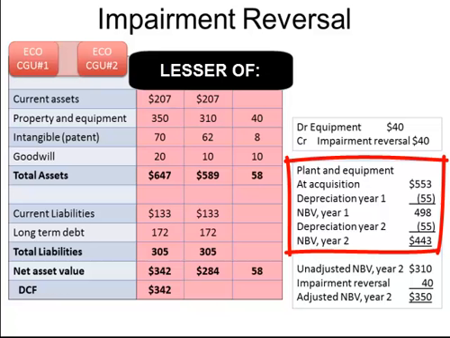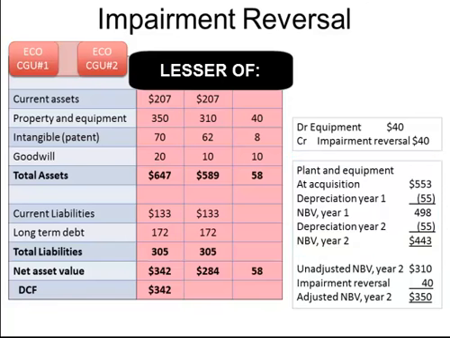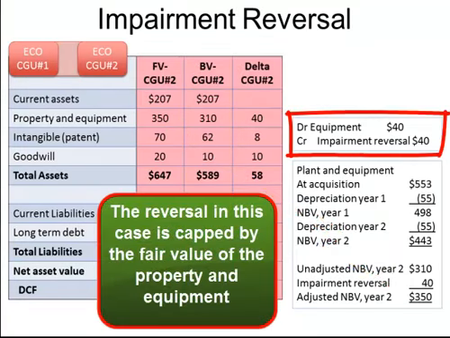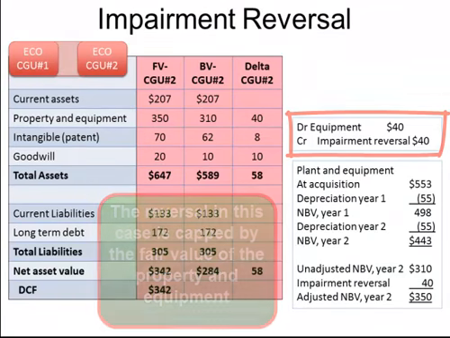The impairment reversal is permitted for a previous impairment charge, but only to the extent that the book value restored is not greater than it would have been otherwise had no impairment charge occurred in the first place. In this case, had we continued depreciating our plant equipment at $55,000 per year, our net book value at the end of year 2 would have been $443,000. This is our ceiling for an impairment reversal. However, the valuation suggested only a partial recovery of the previous impairment. Thus, in this instance, we are able to record the full amount of value recovery in the current period.